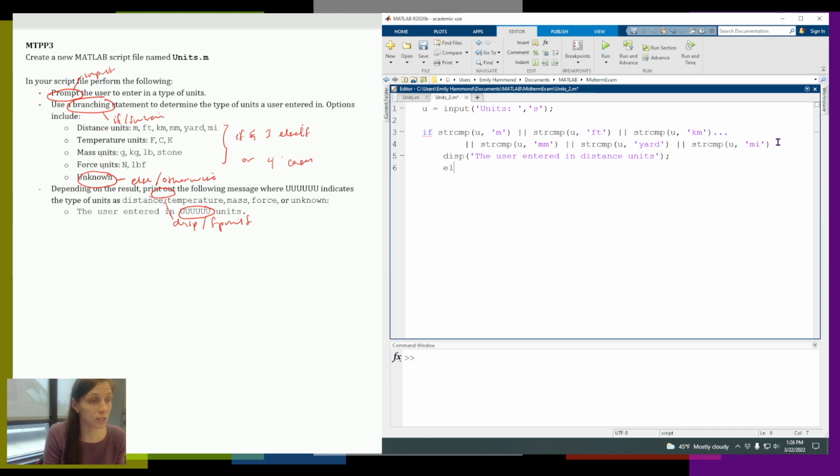And then I would have an else if. Same thing. String compare my units now with my temperature ones. So Fahrenheit, Celsius, or Kelvin. And then I can go ahead and display temperature units. Then I have another else if. String compare. Now I've got 4 options.